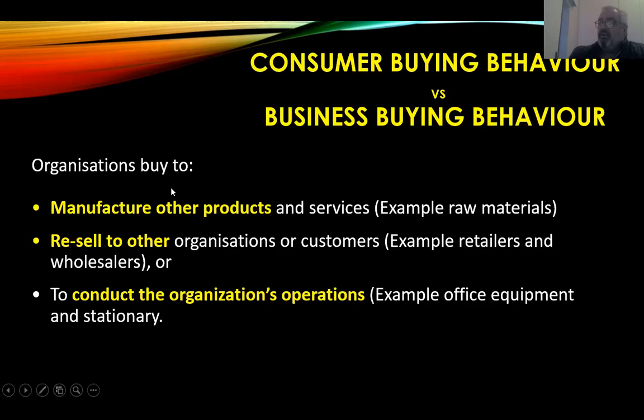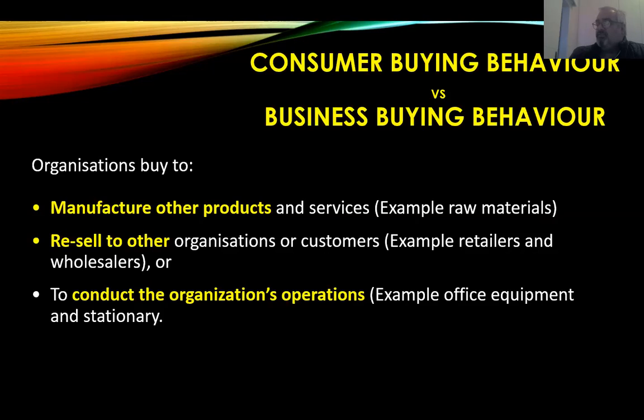Organizations have a number of reasons why they buy. They can buy products, raw materials, because they want to manufacture something else with it. For instance, a bakery doesn't have its own cornfield at the back to harvest and use the wheat to bake the breads. They get it from a specific supplier, and then obviously the end product they sell to somebody else. But as I said, that's one of the specific reasons why an organization buys.